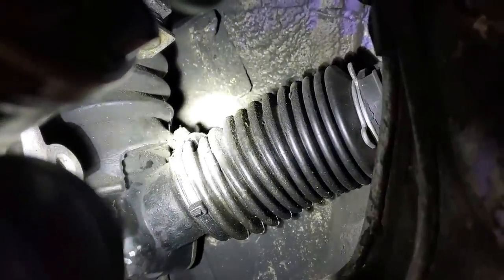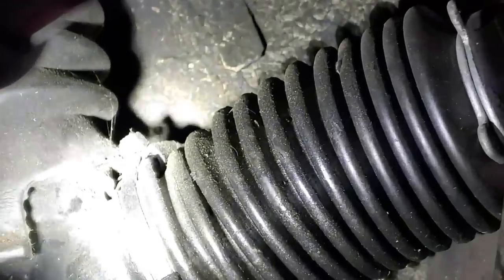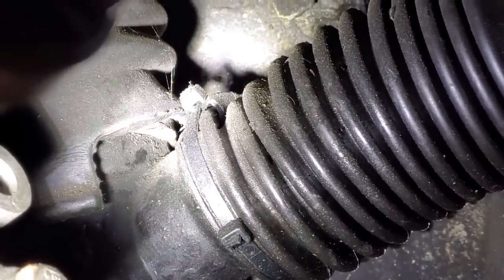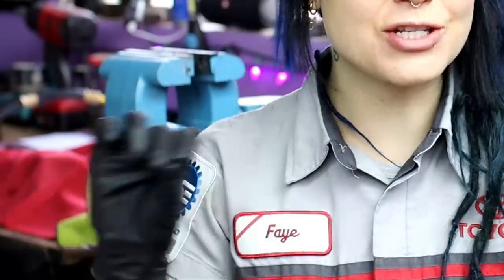So let's once again monitor it. Now I will recommend that if you see any tears in the outer boots, go ahead and replace those as soon as possible. It is worth a little bit of labor and pulling those outer tie rods off and replacing the boots, because a huge killer of racks is getting dirt in there and then sliding that dirt back and forth across the seals and just destroying them.